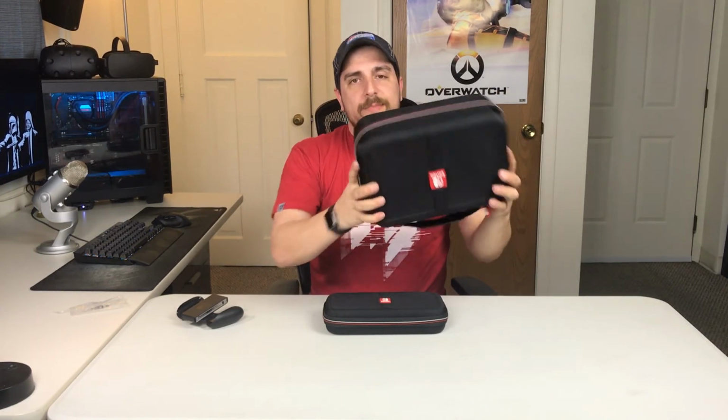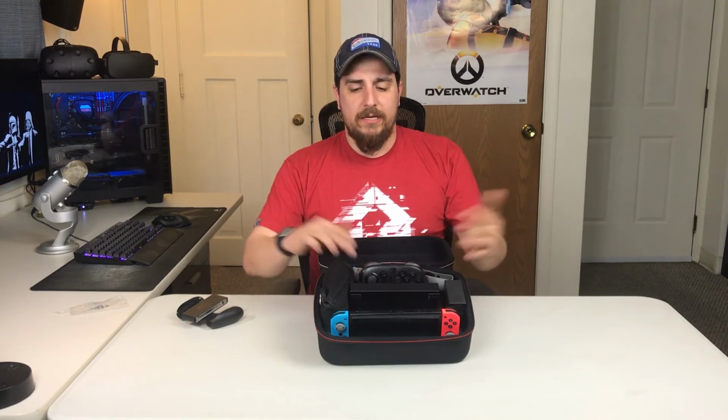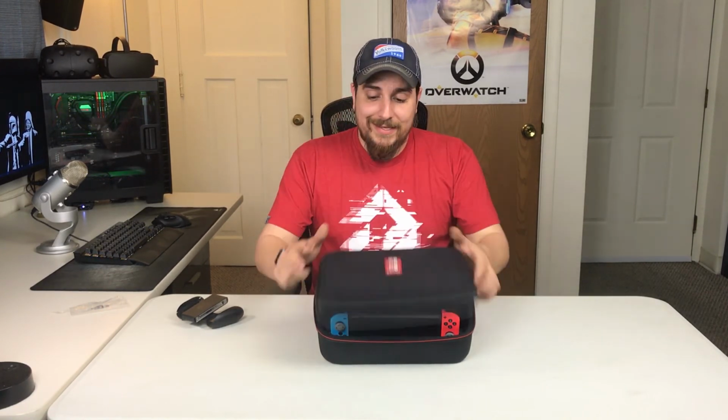Let's see if anything gets misplaced here or falls out of its area. And no, there you go. The charge cable came out just a tiny bit, but that's it. I mean, it's pretty well designed, and even the Pro controller didn't move at all. So yeah, I like this thing.